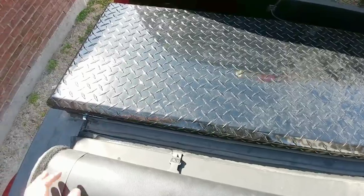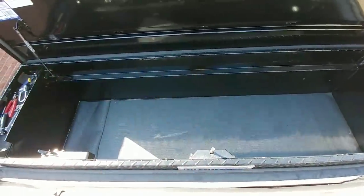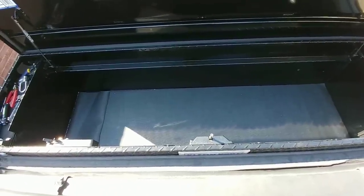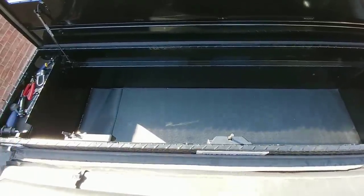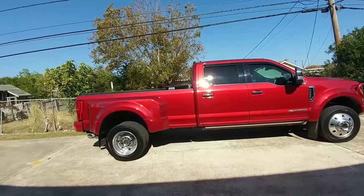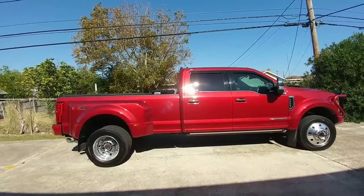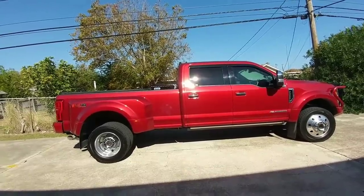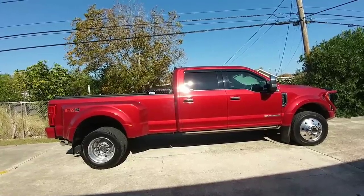There it is — the update to the toolbox that I promised you guys. Better Built SLE — got it lined, got it sealed across the back, and we're ready to rock and roll. I just have to reload it with the stuff I carry around: emergency gear, some small tools, chalks, things to get me out of a stuck situation like a little traction pad. I absolutely love how low profile this toolbox is — you can tell it only sits maybe an inch higher than the actual bed cover in the back. Something else worth noting: the Better Built brand is owned by the same parent company as Weatherguard — I believe that's Werner Co., the company that owns the ladders.